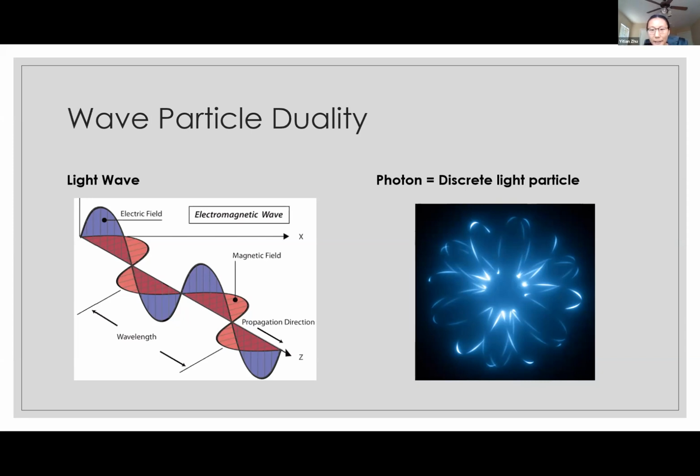Awesome, so now we're gonna talk about photons and how light can also be a particle. So at the quantum level, at the really, really tiny level, a photon is a little package of energy in the form of light. And so photons are discrete, meaning you can have 1, you can have 2, you can have 10, you can have 10,000. You can have a whole number, but you can't have something in between. You can't have 0.45 of a photon. You can't have 0.42 of a photon. You can't even have 10 and a half.